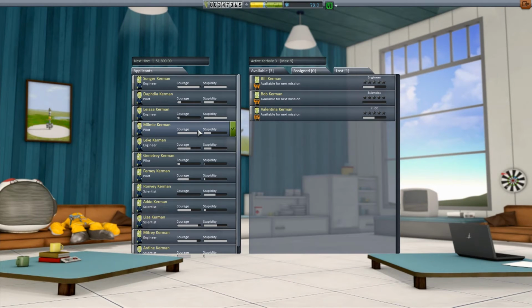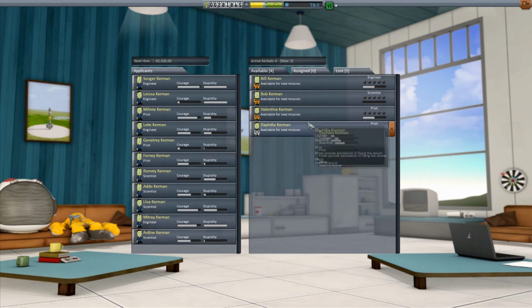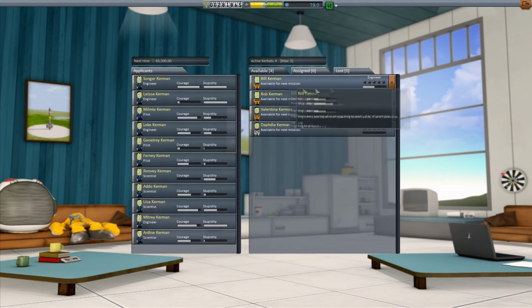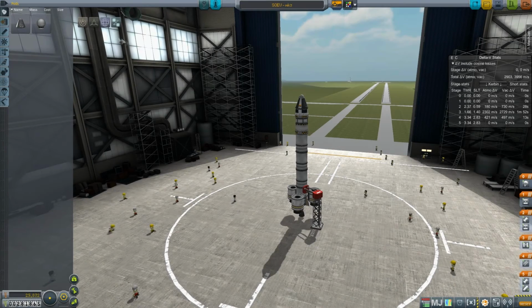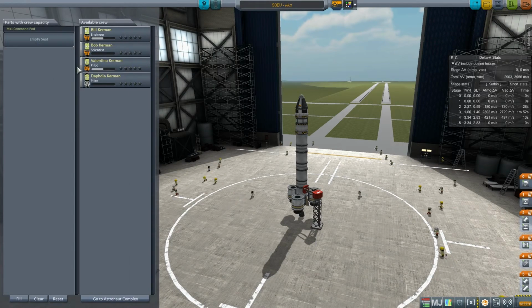So let's go ahead and get another pilot here. Is there a way to set somebody as a default pilot? Because I'm going to launch Bill so many times, forgetting that I don't want to launch Bill. Oh my goodness. All right, let's just go in here. Get out of here, Bill, you jerk. And we'll send our new pilot.